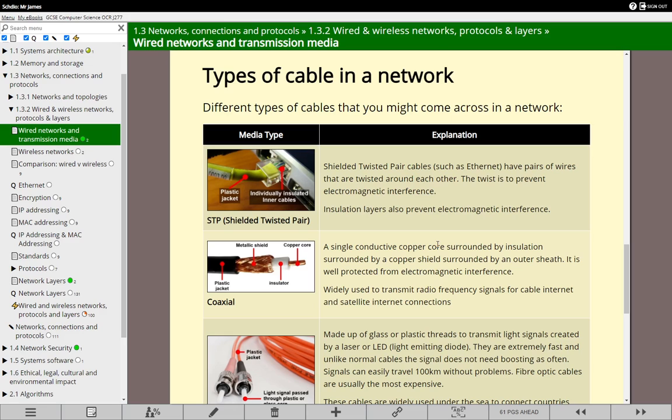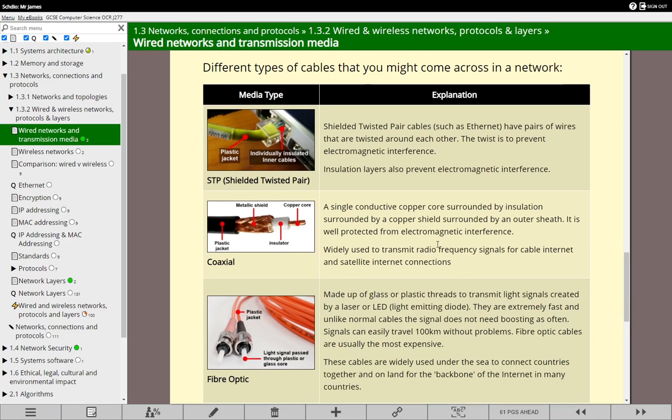So generally there's three key types of cables. So shielded twisted pair. So Ethernet cables are actually an example of shielded twisted pair cables, because little pairs of cables are twisted around each other. And the whole purpose of that twist, don't know if you know, you might have done this in science, is to prevent electronic interference. And the twist, essentially, the interference on one cable can cancel out the interference on the other cable. It's quite clever. It's a bit technical. You don't really need to know all the details for GCSE, but just shielded twisted pair, just be aware that this is one type of cable.